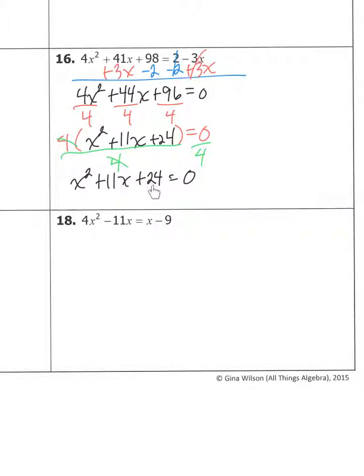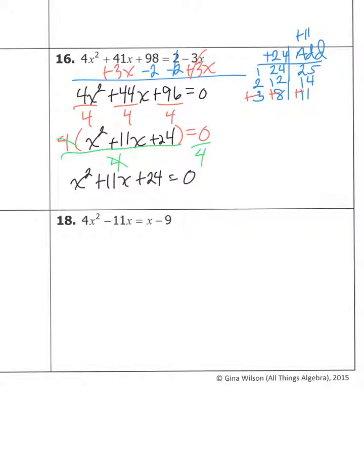So I'm going to take the factors of 24 and add them to get 11 because there's no coefficient in front of here. So the factors of 24, and it's positive, so I'm adding them, and I'm looking for positive 11. So 1 and 24 add to give me 25, 2 and 12 add to give me 14, 3 and 8 add to give me 11, and that's what I'm looking for. So my 11 is positive, so the bigger of the two is positive. The 3 is also going to have to be positive.